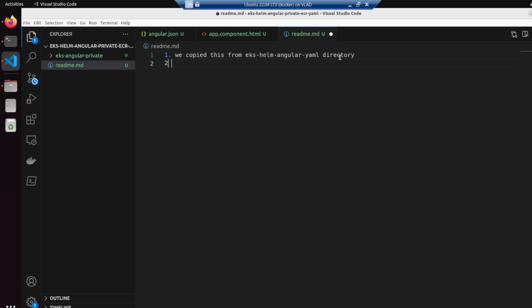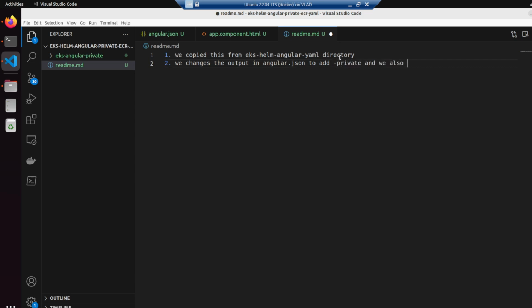Then we change the output in angular.json to add dash private.